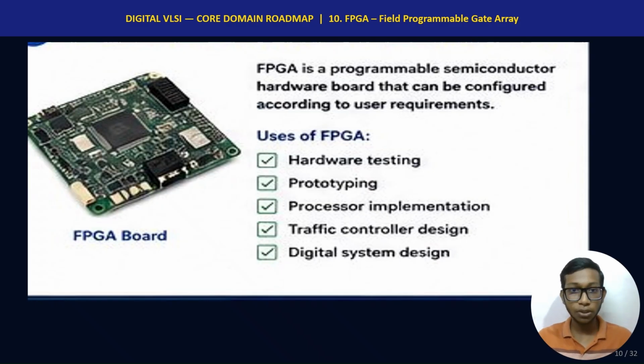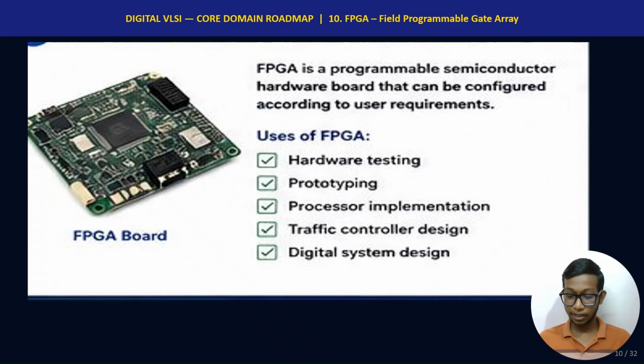The FPGA board is mainly used to perform digital operations like what you have studied in your digital electronics. Here you can implement it. To understand FPGA simply, think of it like a blank digital hardware board. You can build things like an ALU, processors, control systems, traffic control systems, vending machines. You can make different projects on this board. This is what is well known about the FPGA board.